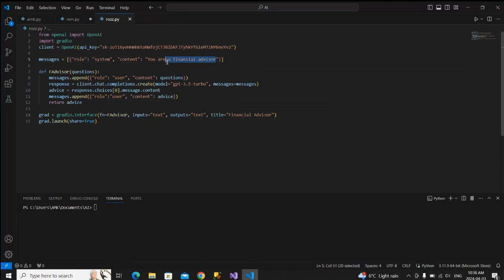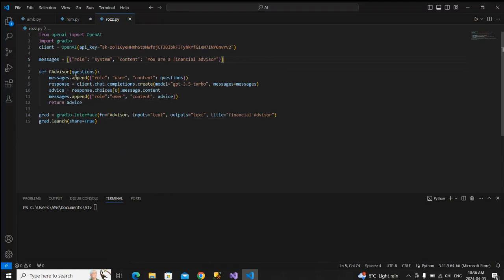You can say you are a lawyer, and you're going to ask it, and it will give you responses as if it was a lawyer. So I mean, for anything really. And this is a function that I'm calling financial advisor, and it takes in questions as parameters.